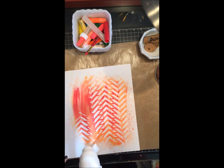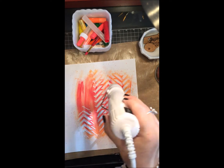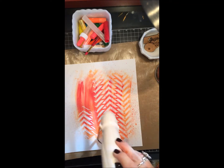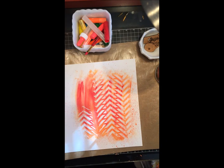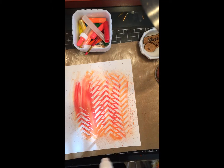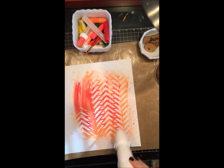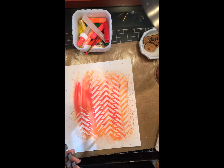And for this layout, I'm actually going to be using some photos of my grandson, and he's usually always dressed in a lot of bright colors, and he's just constantly on the go. So I thought this background fit him in the photos that I'm using. So I did want it really bright and colorful, and so that's what I'm doing here. And I'm just layering. I didn't want to wait for it to dry, so I'm of course using my heat gun.